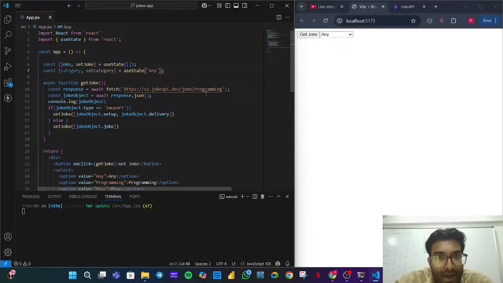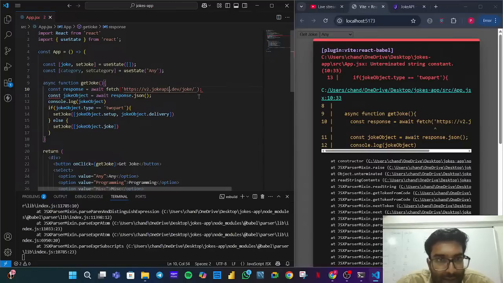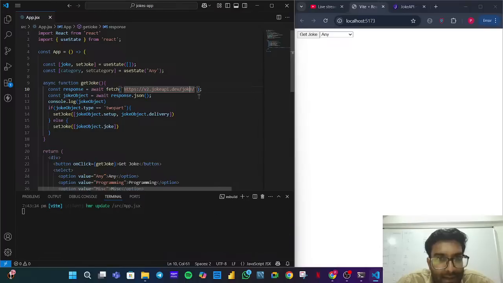Okay, and let us change our API a little bit. Okay, so now I need to make my API dynamic as well. So for making it dynamic, let us make use of template literals. Okay, so what is the meaning of template literals? Through template literals, you can write JavaScript inside strings.